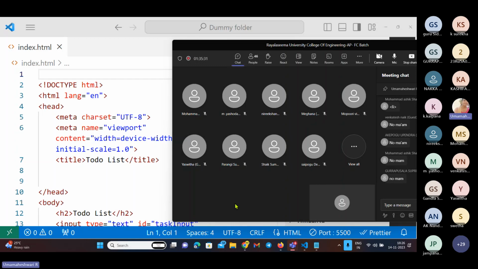So what is the next example we can see? Rows and columns. You should accept a number of rows and columns from the user and build a table. This will be more interactive, right? So the task is: you need to accept a number of rows and columns from the user and build a table.